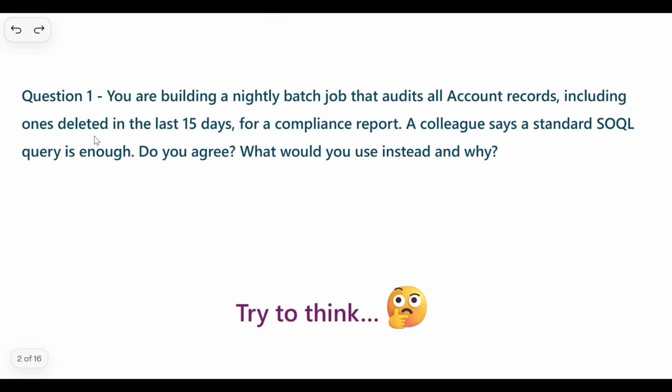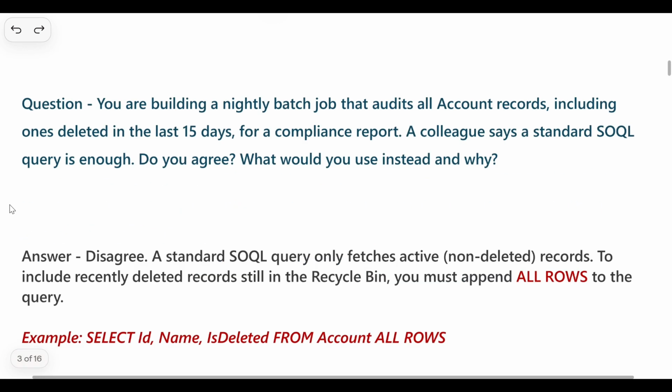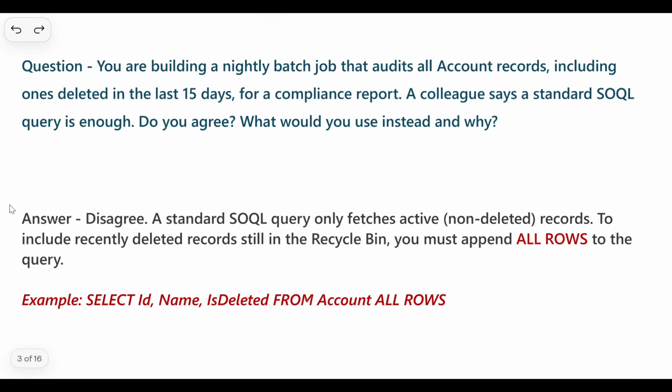So the goal here is you want to query a few accounts, and that set of accounts includes the deleted ones too. Now normal standard SOQL does not support this. So what is that one extra keyword, one extra parameter that you add in your query to give you the access to the deleted records? And that keyword is nothing but ALL ROWS.